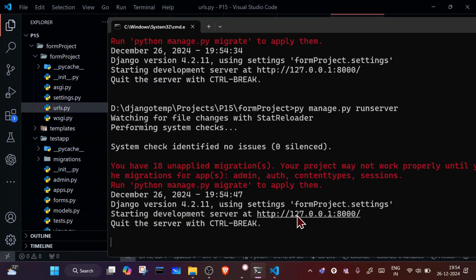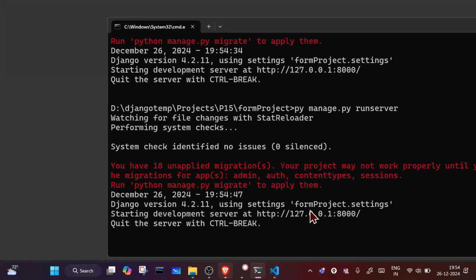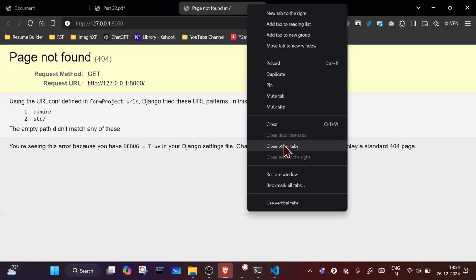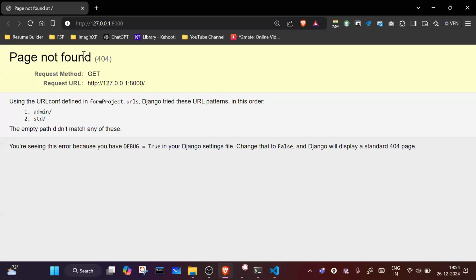Otherwise just Ctrl and click, and this URL will automatically open. It is showing 404, page not found. So we have to go to this page with the std endpoint. Here I will write std.